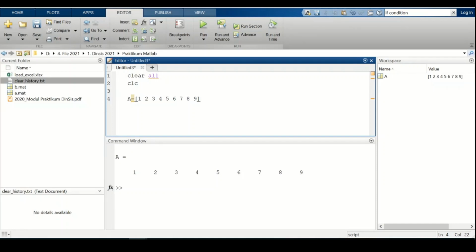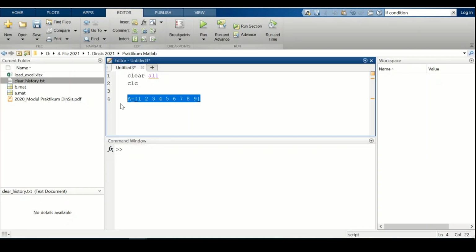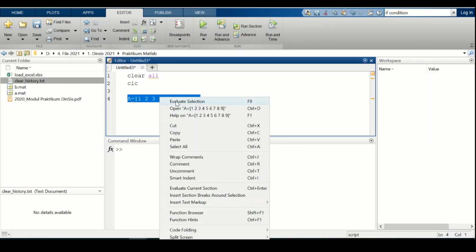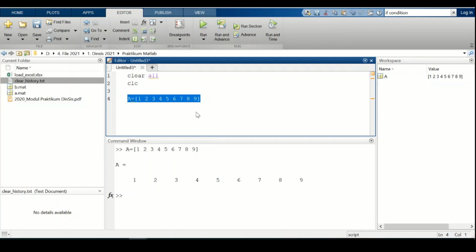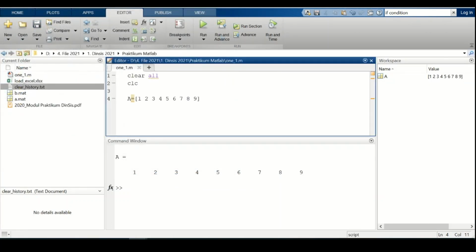Or you can use evaluate selection for only a separate command, or you can choose evaluate all. It is the same, and then you can save it with any name you want.